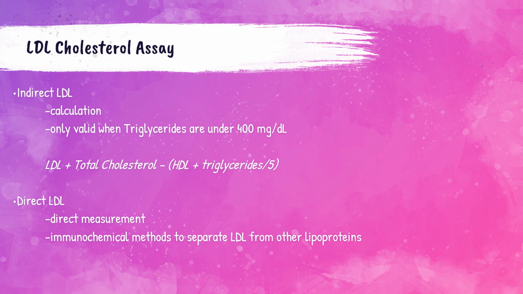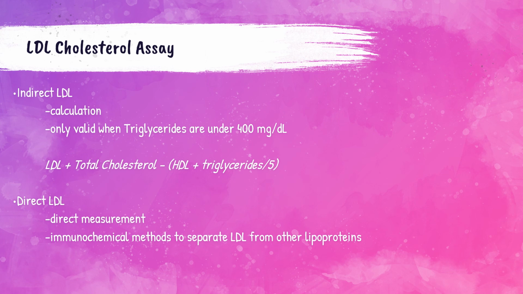Now, in most clinical laboratories, a patient's LDL level is a calculated result. So when the LDL is calculated, we call it an indirect LDL level, and an indirect LDL level is included in a lipid panel. So the following formula is how LDL is calculated. You take the patient's triglyceride level and divide it by 5, then add the patient's HDL level. So this result then is subtracted from the patient's total cholesterol level. So this gives you the indirect LDL level on the patient.